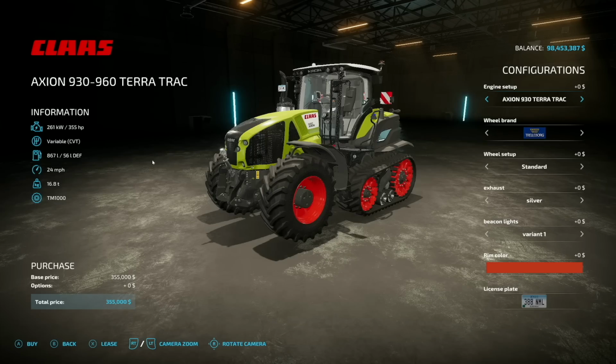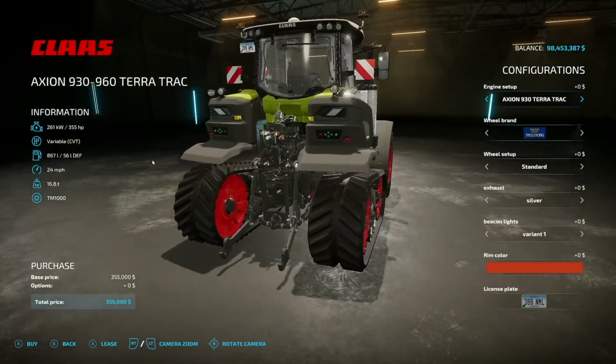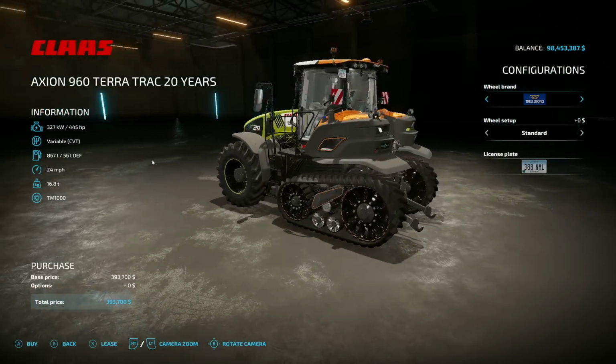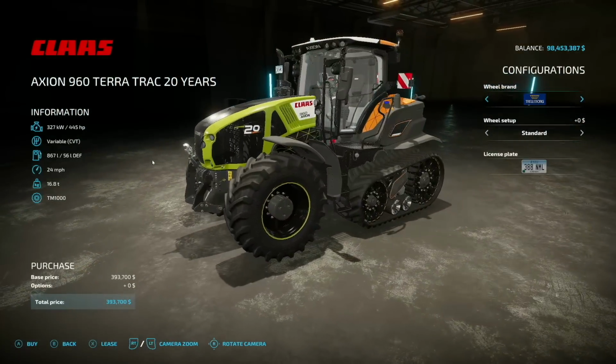Next, we've got a very cool one for you guys. This is the CLAAS AXION 930-960 TERRA TRAC. However, it's not just the TERRA TRAC that we've got in the game because it's also the award-winning 20 years CLAAS tractor, the winning design for their design competition. Love seeing this in here.